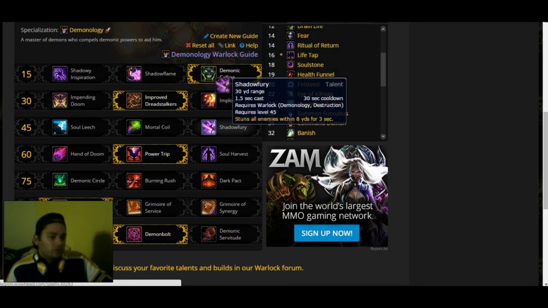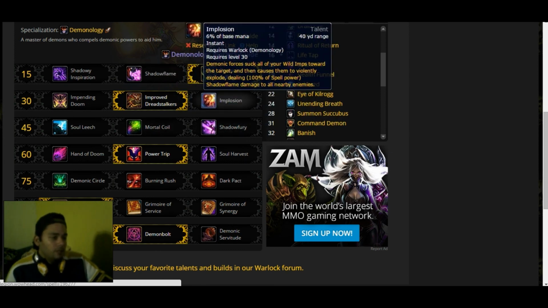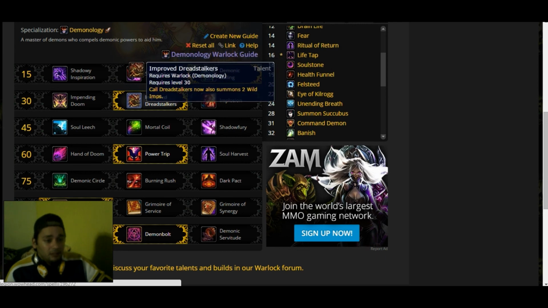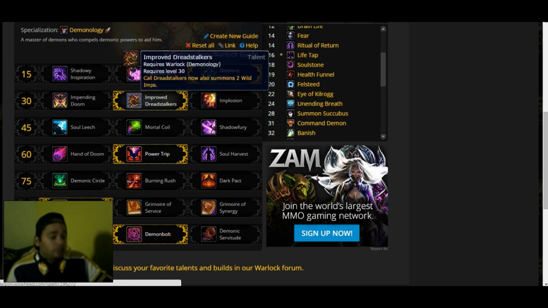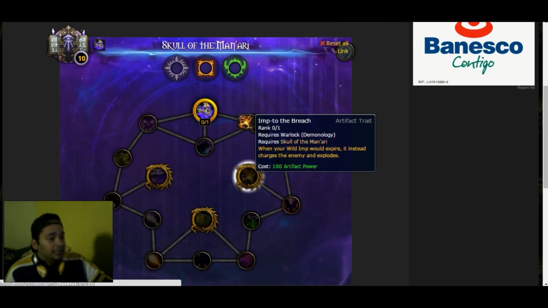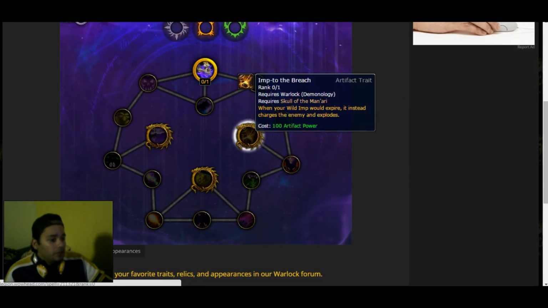Yes, Implosion is for burst, completely burst, and does a lot of damage. It's going to be very good in PvE, I think. Improving the Dreadstalkers is going to be very interesting in PvE scenarios, because the lifespan of the imps is going to be improved a lot with the artifact talent.